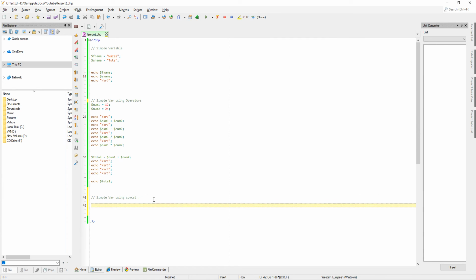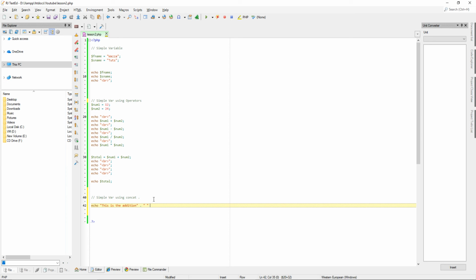So we're going to use the math operators, and we're going to say echo. Let's just echo out "This is the addition." So this is going to be addition. Concatenate, right? Let's make a space there.